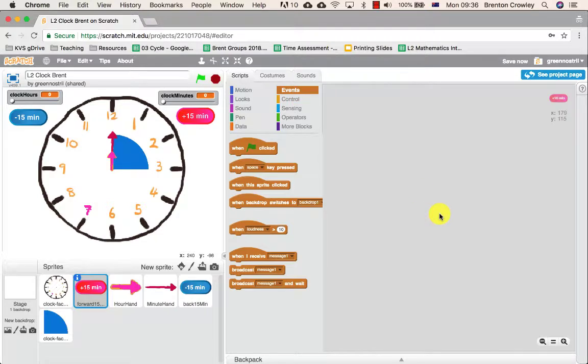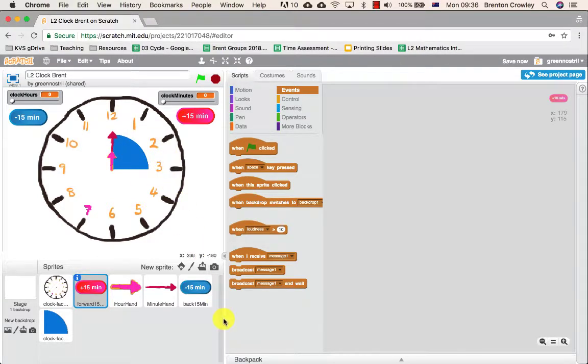Alright, if you haven't already, I'd like you to log into your project, pause this video to give you a chance to do that, and we'll get stuck into it. Okay, so this is the clock that I started building in the previous tutorials. You can tell all the colors have changed, and it should be as you see it here. So we're going to get this button here working and this minute hand working through here.